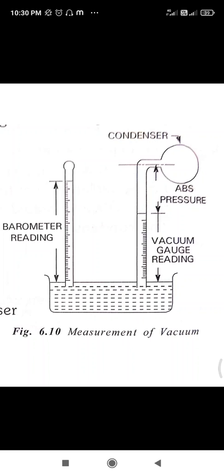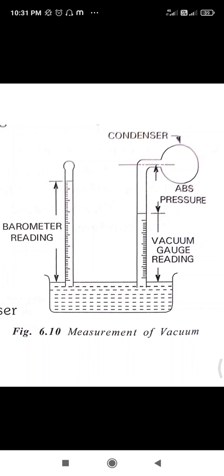In this chapter, steam condensers, from the exam point of view, they will mainly ask: state the function of condenser, write two advantages of jet condenser, define condenser efficiency, state the function of air pump, what is the difference between jet condenser and surface condenser, why vacuum is maintained in the condenser, and list out any two basic types of condensers. These are all one mark questions in the Board of Diploma examinations.